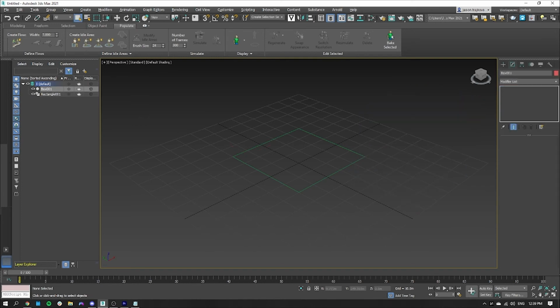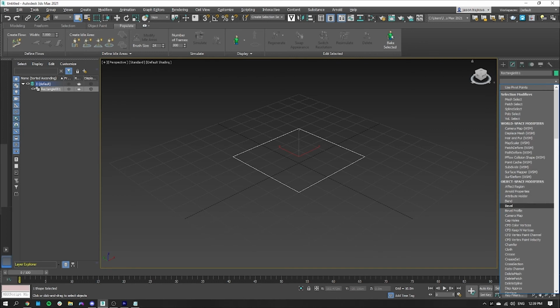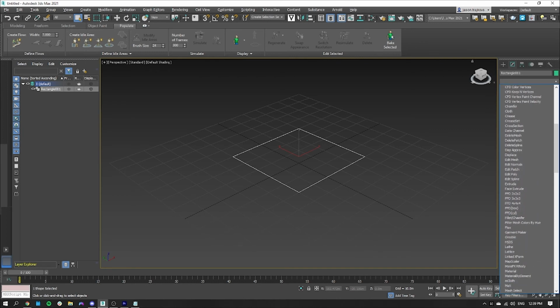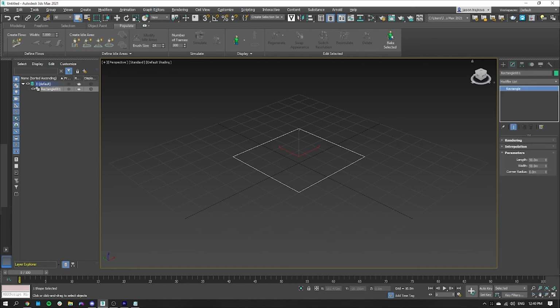In this case, I want to delete that and I want to show you that modifier list. So if we want to click on your rectangle, which will appear in your layers component, we just want to go into the modifier list, which opens there, and we want to make ourselves a box. If you click on the modifier list here, it'll give you a drop down menu to all these different tools that you can use. Each tool has its own characteristic and its own use. If you wanted to go into more detail in each component, you need to look up the various tools and examples online. But for this, we're just going to show you how to make a box.